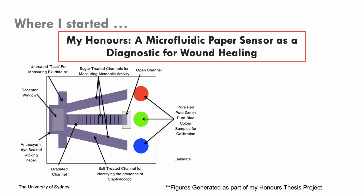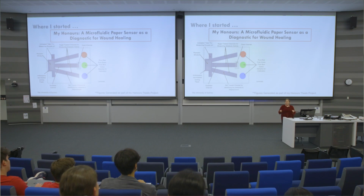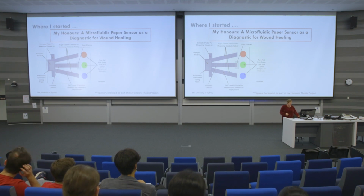We came up with the following in my year-long honors project, and essentially the way that this worked was we focused on a few key characteristics of wound fluid, and we tried to use those to identify whether a wound was going to have a higher or a lower likelihood of healing. So the ones that we focused on were the pH of the wound fluid, the viscosity of the wound fluid, and through the literature review, it suggested that the bacterial content of the wound fluid would be of use. So there was a stream that looked at anaerobic bacteria and a stream that looked at aerobic. And the idea was that this paper sensor would hopefully give us an idea, using these markers, of what was going on within that wound bed that might mean that it wasn't healing.